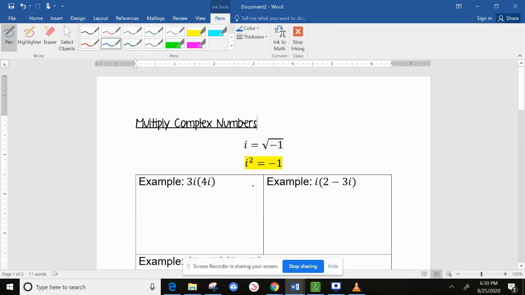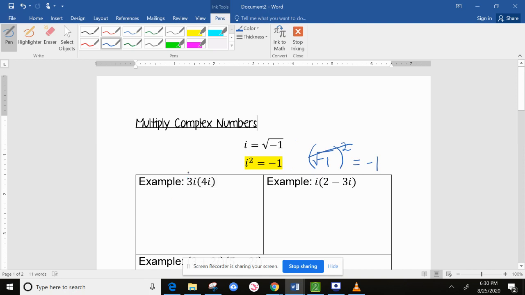squared is. So i, we talked about, is used when you have the square root of a number that's negative. And then i squared is the next step. So if we have the square root of a -1 and we square it, that's really what we're doing when we square i, we're squaring the square root of a -1. These are inverse operations, so they cancel each other out. That leaves us with just a -1. So that's why i squared is equal to a -1. Keep that in mind because we're going to use that fact as we work through these.